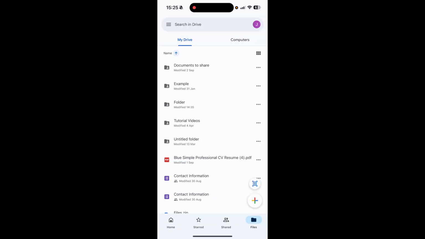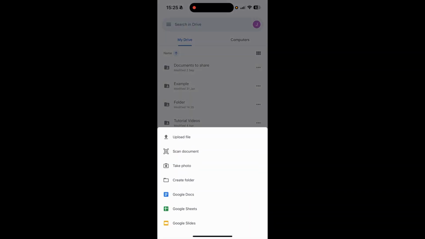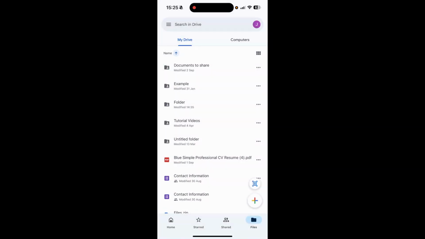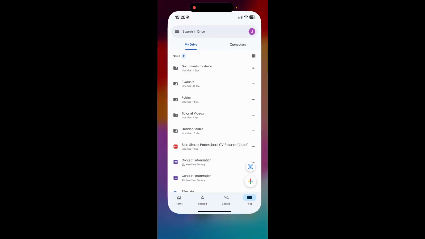In this video, I'll show you how you can create a Google form on mobile. So perhaps you are on Google Drive on their app, and if you click on the plus icon, you may notice that there is no Google Forms button. Now, maybe you've checked this already, or maybe you're just unsure on how to do it in general. So we can't actually do it inside of the Google Drive app, so don't go downloading that.